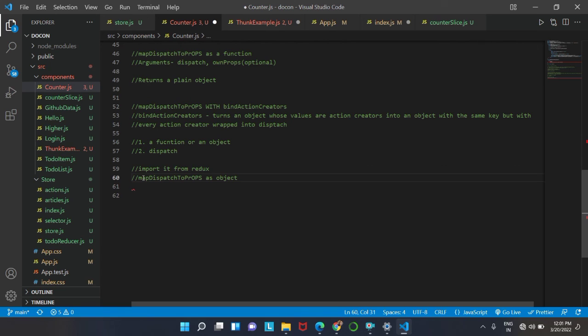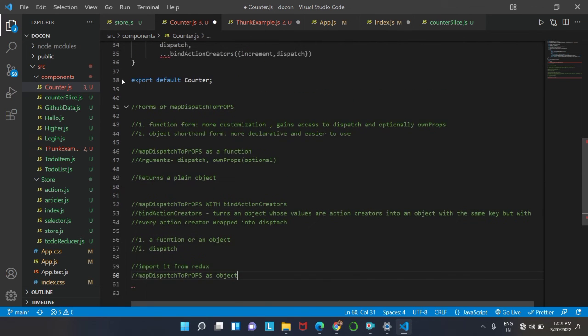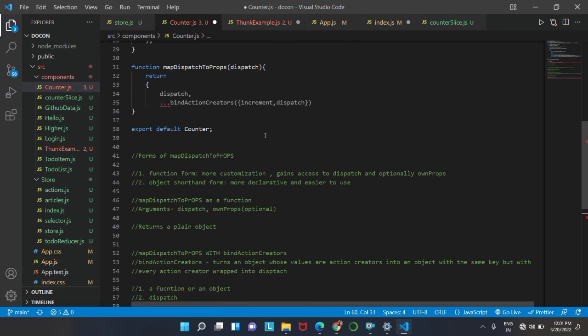Simple. Because this is so common, connect supports an object shorthand form of the mapDispatchToProps argument. So if we pass an object full of action creators, connect will automatically call bindActionCreators for us. So we do not have to do all this coding right here.